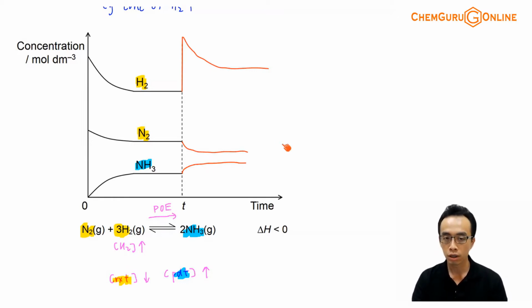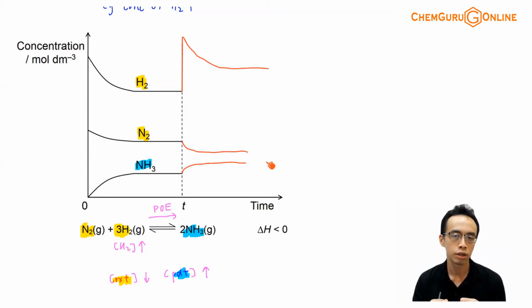All right, so the outcome of what this concentration-time graph will look like should be something along this line. I will expect at time t, the concentration for hydrogen will shoot up. Then later the system will try to remove the hydrogen, the concentration for H2 will decrease, and the concentration for reactants in general will go down. So N2 concentration will go down. Ammonia, which is a product, the concentration will increase. It will gradually increase until it establishes a new equilibrium.